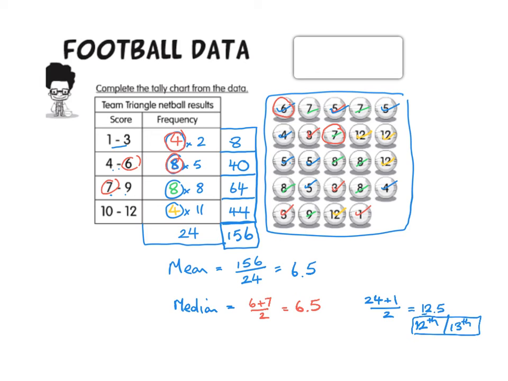And quite impressive. And the mode is going to be the most popular one. Well, which of the frequencies is bigger? And the mode is obviously going to be these two here. And we've got 2 really, so we've got in between 4 to 6 and 7 to 9. So the mode is going to be between 4 and 6 and 7 to 9 together.